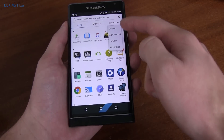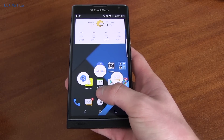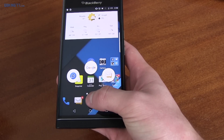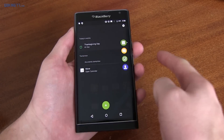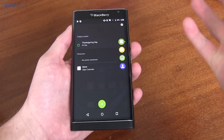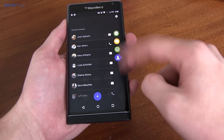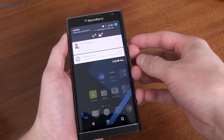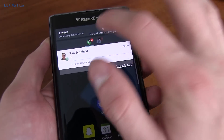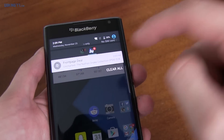Apps are alphabetical — you can sort them by default, newest, or most used. It's a vertical drawer categorized alphabetically. Swiping up from the home button brings up some shortcuts, so you still have Google Now, and you can customize the shortcuts including BlackBerry Hub and BlackBerry Search. Swiping down from the top gives your notifications, and you'll notice icons that categorize notifications by specific app — so if you want to show only one app's notifications, like just emails or just text messages, you can quickly switch between them. It's nice when you have a lot at once.